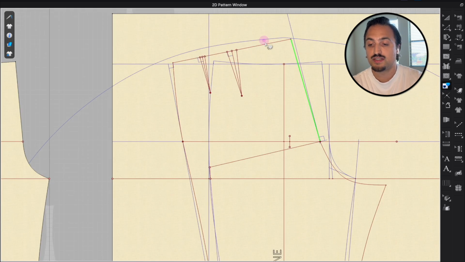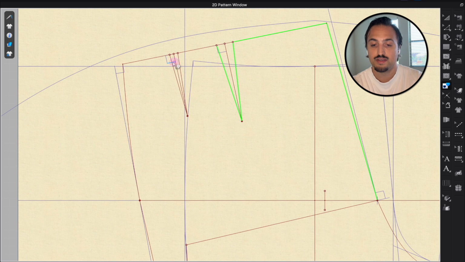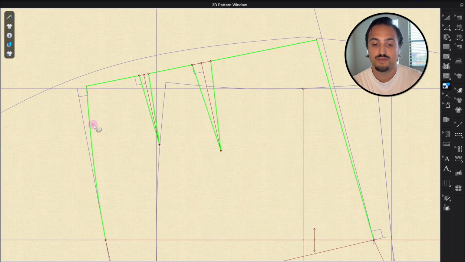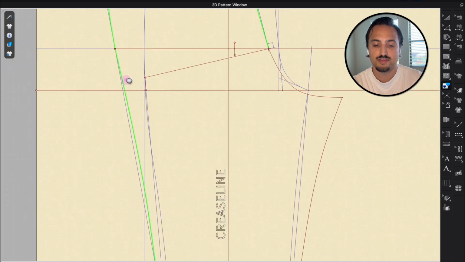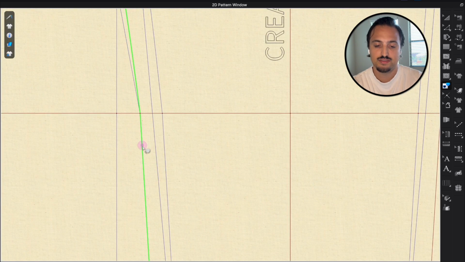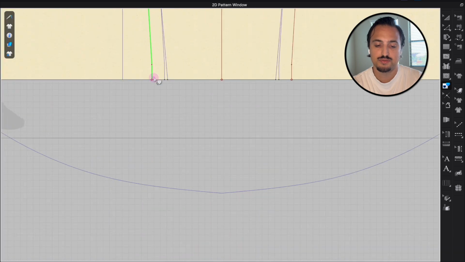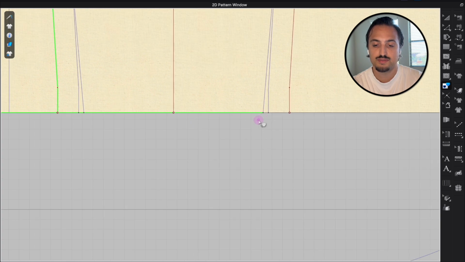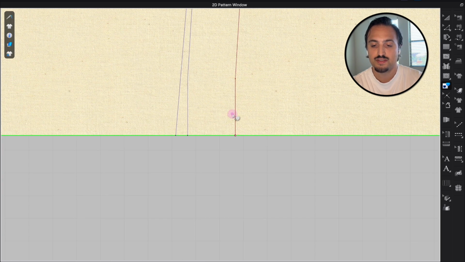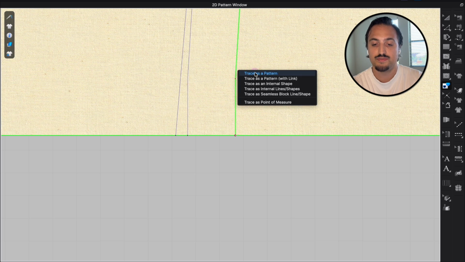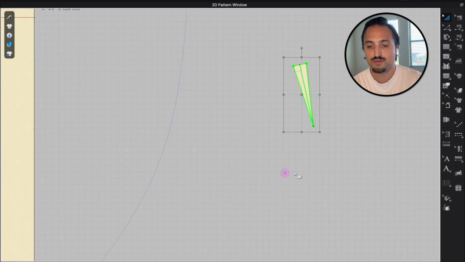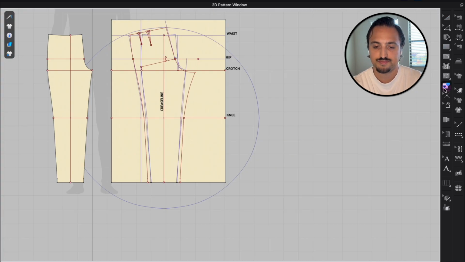So what I'm going to do is, again, take my trace tool here, and I'm going to select every single outer part of the pattern. I'm going to ignore all of these internal lines here. And because you can select baselines with the trace tool, it does get a little bit messy. Make sure at the hem there's a lot of different points because we're, again, transferred over from the front. So click every single little point. If you go to trace as a pattern and you don't have everything selected, it'll either give you an error message or it'll only transfer a small amount.